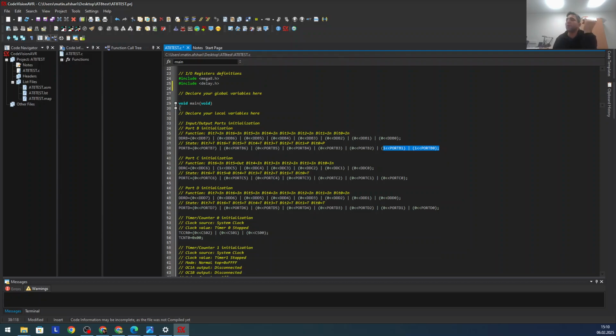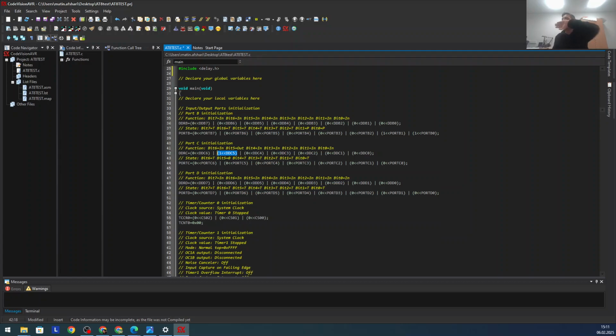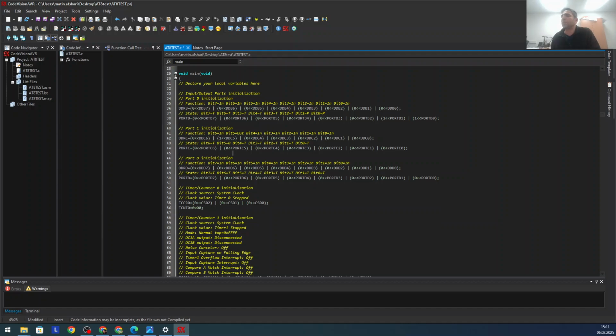Then port C initialization. Here we had made port C5 as output, and that's the only one here that is made output. All the others are in the tri-state, in the 0. They are not output. They are in the tri-state or input, you can say. Okay, then for the value of port C5, we have given 0. We don't want the LED to turn on, so we have it 0.